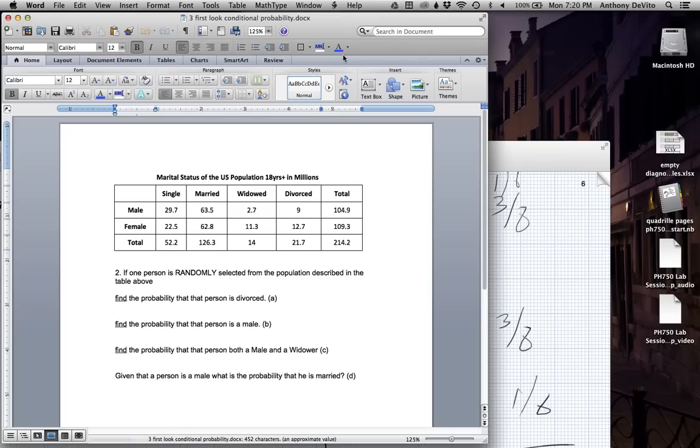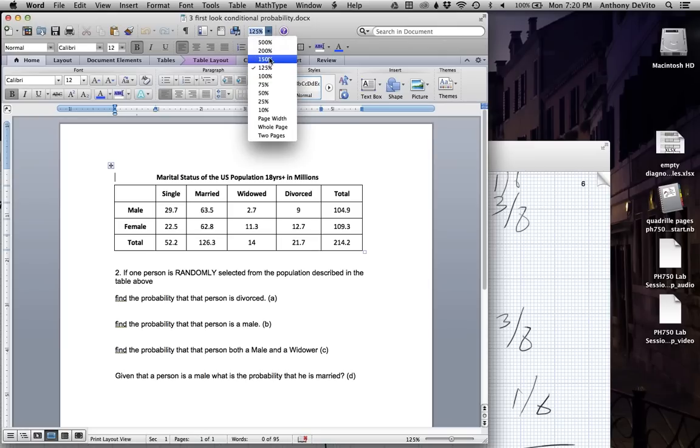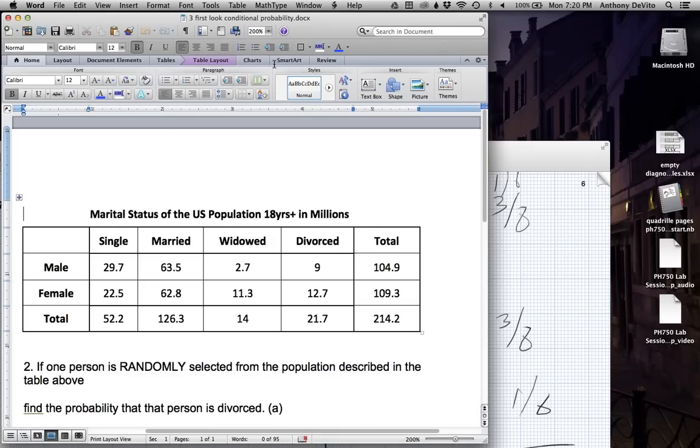Okay, let's talk about this idea of conditional probability. Here's a chart. Again, keep in mind what we're looking at: the number of possible outcomes that satisfy your criteria, out of the number of samples that you took, coins you flipped, or questions you answered, and so on and so forth. On this particular table behind me, I'm going to blow it up a little bit so you can see it better.